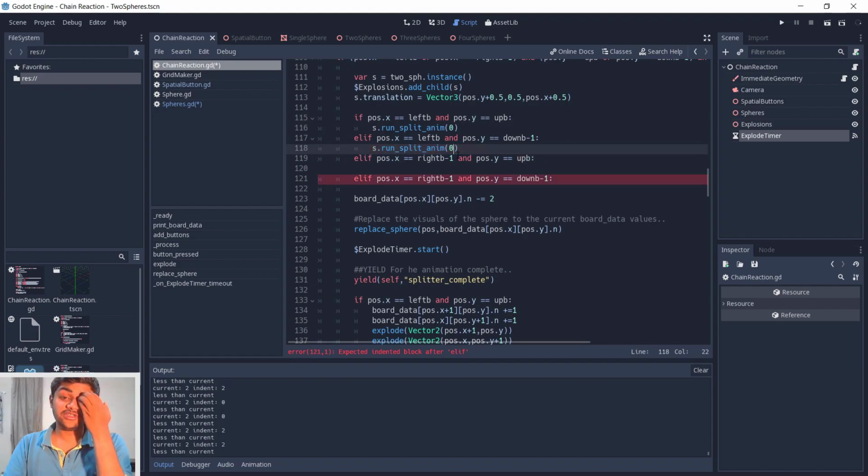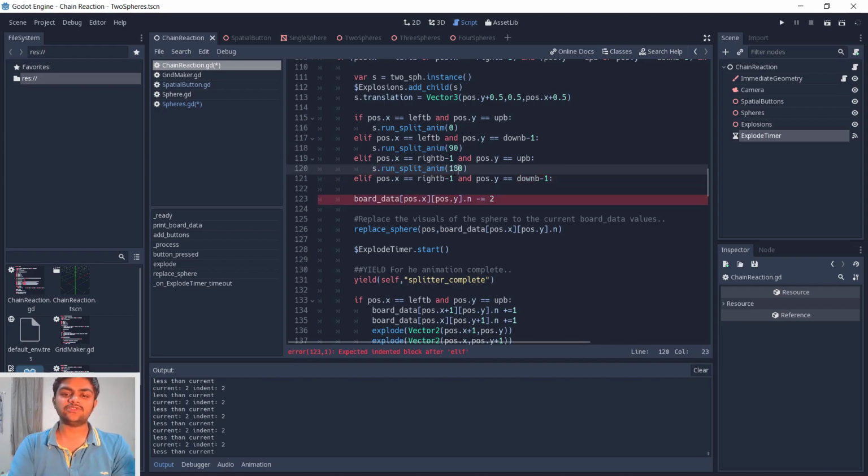We'll just see if it's in the left and the bottommost. Let's just rotate it clockwise by 90 degrees. Let's just assume this works. If it's not, it's a very simple fix. I'll just come back over here and then just change the values.